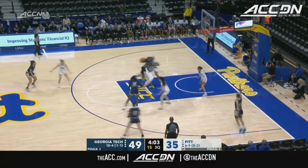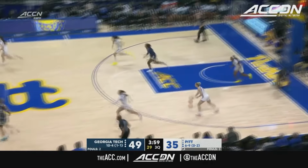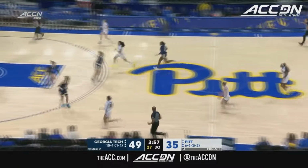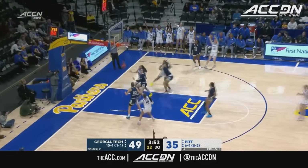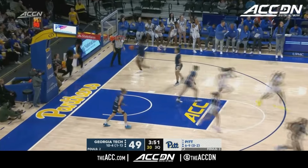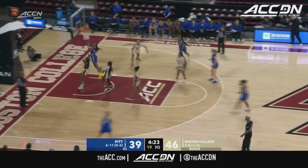And that's on the other side, excuse me, for Georgia Tech, just understanding what they have to do on the three-point line. And we've seen Lucinate, who's been able to knock it down. We've seen also Kiritun knock down a triple as well, as Malcolm looks to respond with a three of her own. Great combination, and what a great accomplishment that has been.